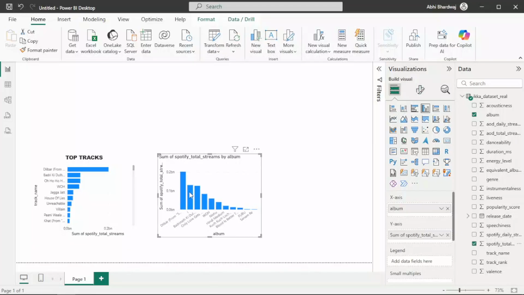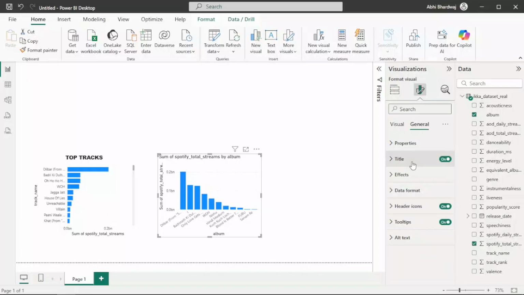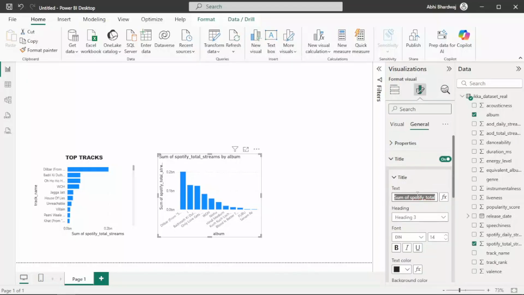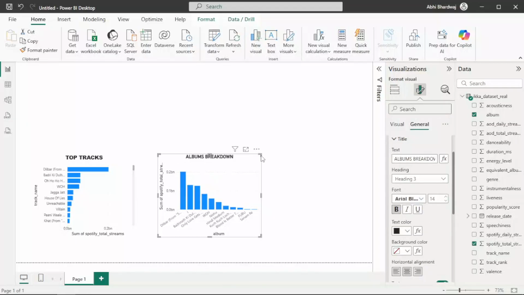You can see, of course, as I told you, Dilbar got the most streams, and then you can see the Fubu, his most recent release, is also picking up, right? So I'll rewrite the title: albums breakdown.